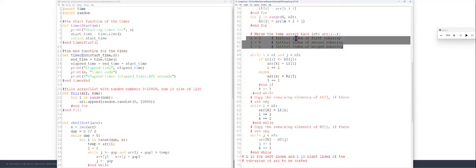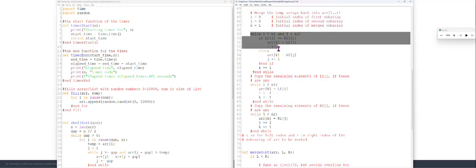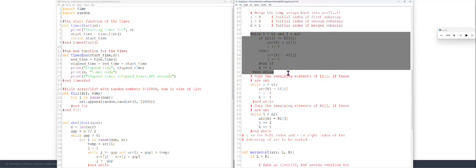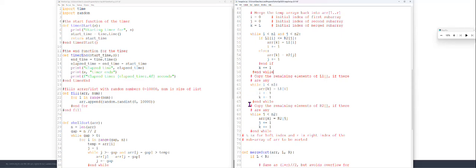Then we set some initial locations for where we are in those arrays. And then we have, well, a lot of looping here. And again, I've tried to include the end points so you can see where those all are, making it a little easier to write out. But we're basically doing some comparison, doing some swapping, sorting.